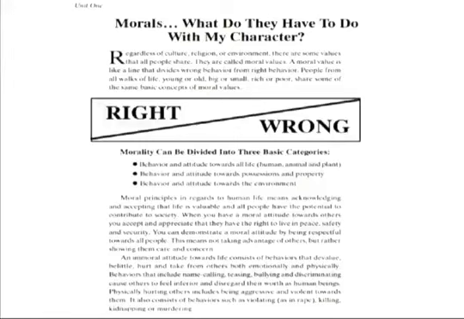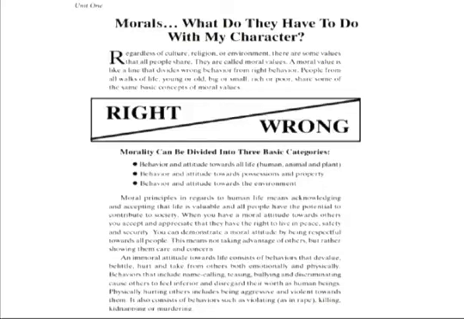And it's very important to remember that dividing line separates life and death, positive and negative, friends and enemies. It separates right from wrong. And it's all a choice. And at the very top of the page there on page 8, it says, regardless of culture, religion, or environment, there are some values that all people share. They're called moral values. A moral value is like a line that divides wrong behavior from right behavior. People from all walks of life, young or old, big or small, rich or poor, share some of the same basic concepts of moral value.